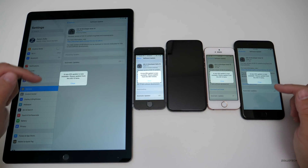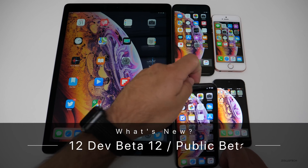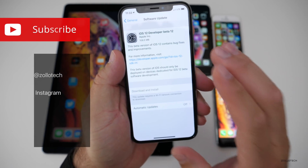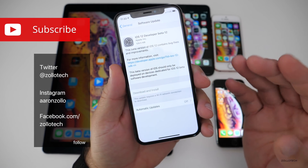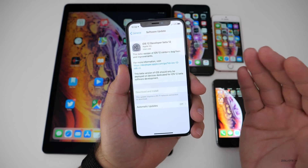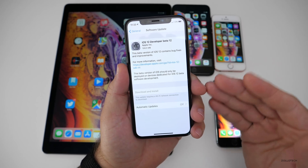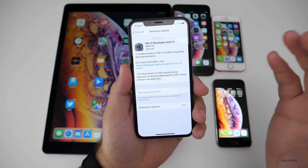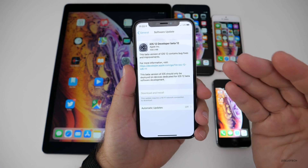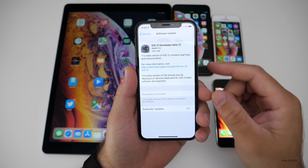You know when Apple gets the same message you do so many times, they push out an update pretty quickly. Apple released iOS 12 developer beta 12 and public beta 10. This is available immediately because we kept getting that pop-up over and over on our displays, probably a thousand times since yesterday. This addresses that issue, which was a result of some coding pointing to a date of release for the next beta. Because of that, and someone didn't update or fix it, it kept showing that message over and over.